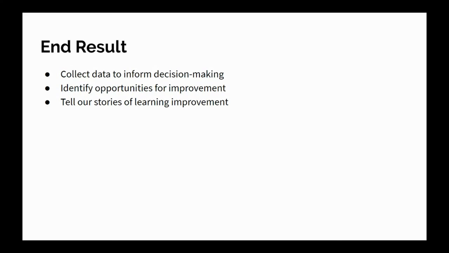So again, the end result of this is we are collecting data to inform decision making, but this documentation allows us to identify opportunities for improvement, and it is also the platform by which we tell our stories of learning improvement. So this is the institution's way of documenting how we are collecting this data, what decisions are being made, and how we are influencing and impacting student learning in the future. So not too much pressure on your documentation, right? But this is where we're documenting this as an institution, along with other opportunities to share and have conversations about this as well. But in terms of record keeping, this is it.